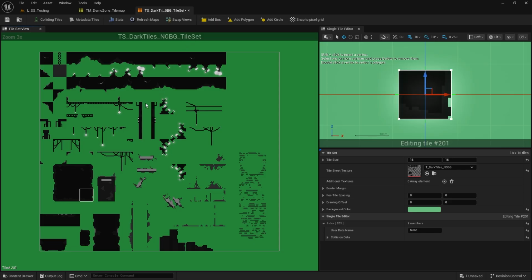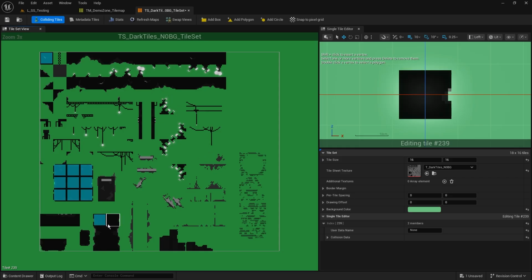Now, how am I meant to know which ones of these I've already done? It's going to be an absolute pain to know that. So what we need to do is go over to the left-hand side where it says colliding tiles and tick that on. What it will show you is which tiles in your grid have a collision assigned to them. The key thing here is it shows you which ones have a collision. It doesn't show you necessarily which ones have what type of collision.